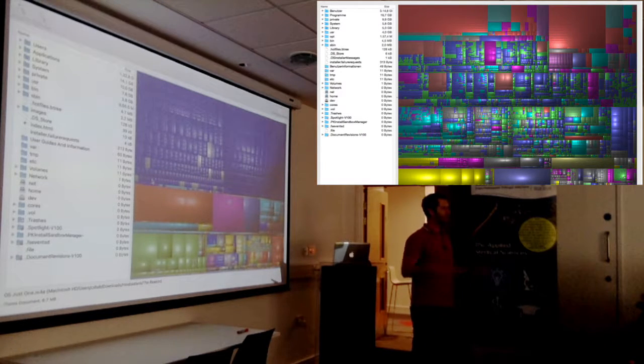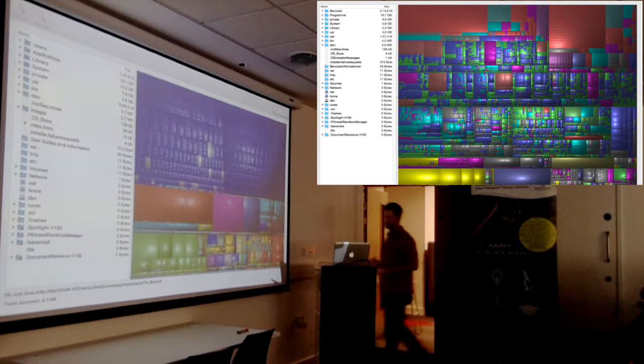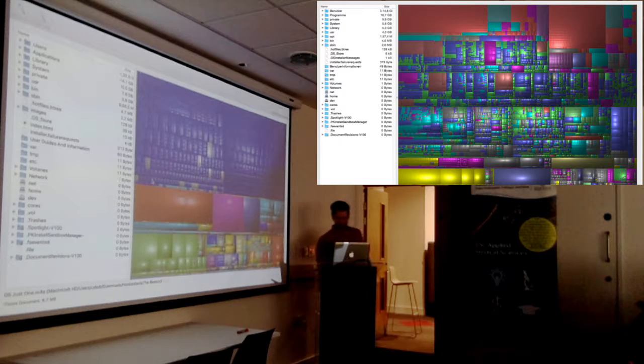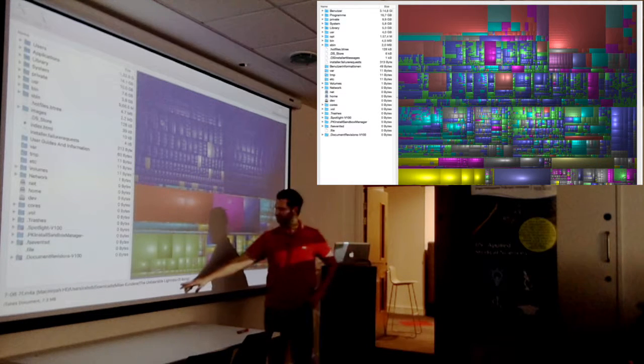I have 5 petabytes of storage here and it's gone. Well, you can quickly find out where your disk space has been used up with Disk Inventory X. Very, very quickly. Each rectangle here represents either a file or a folder. So the bottom level rectangles represent files. And as I move my mouse around, the actual file, its path and its name appear at the bottom here.